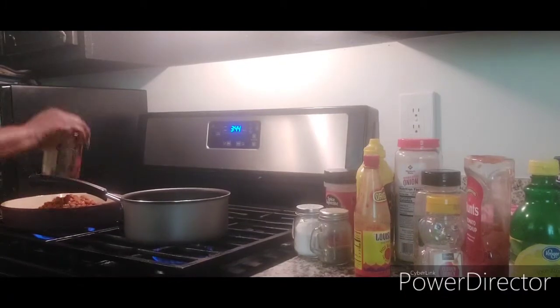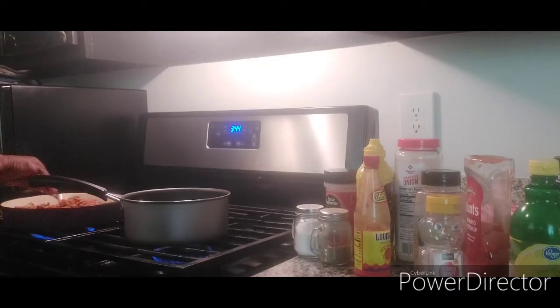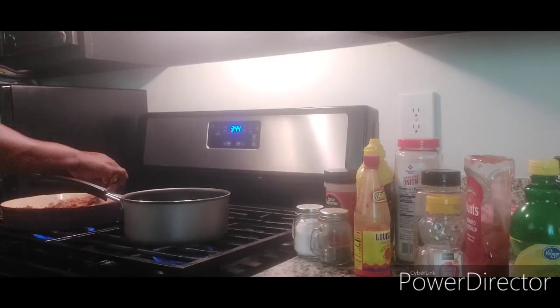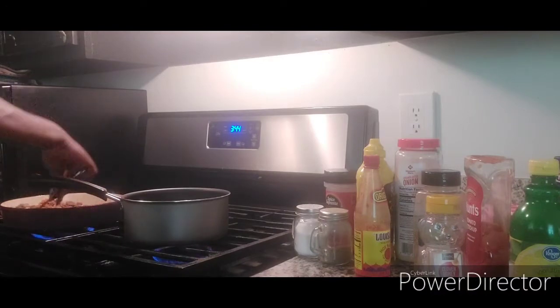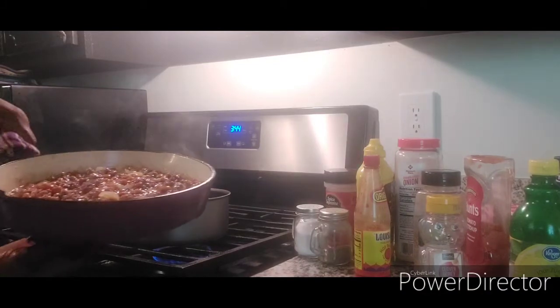So what you're going to do is, once it's brown, you add your baked beans. We don't have to strain nothing because it didn't really have no shortening from the baked beans. So we stir that up in there. Good old baked beans. Yes, yes, yes. Okay, this is your baked beans. It's real quick. Just add your ground beef and your beans.